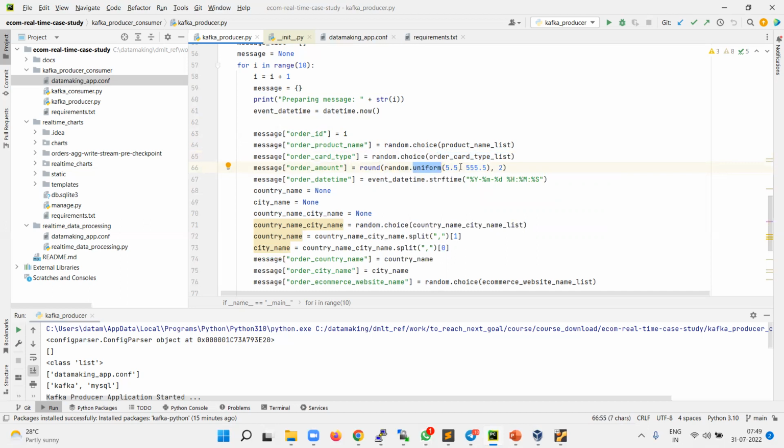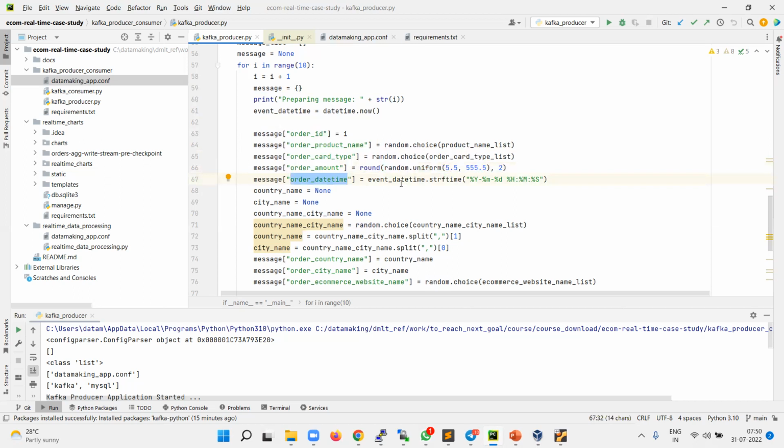But I want to set the range like 5.5 dollars, or 5.5 rupees, whatever currency you take, because it's just a number. So 5.5 to 555.5, with 2 decimal values. Every time it is going to generate a number between these two bounds, which is assigned to order amount.